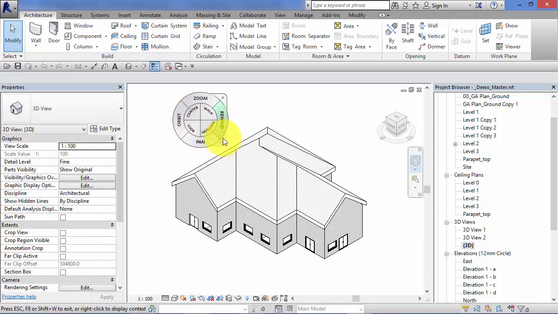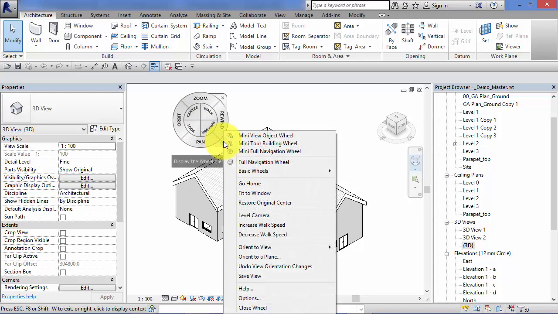And we've got a little drop down menu we can activate there, which gives us a range of options. In fact, more options than we had for the 2D steering wheels. So we've got different sizes of wheels containing different options. I tend to leave it on the full navigation wheel, which gives you everything you might possibly need.